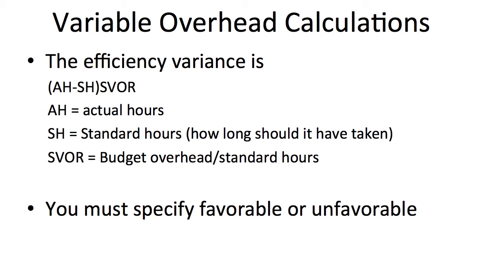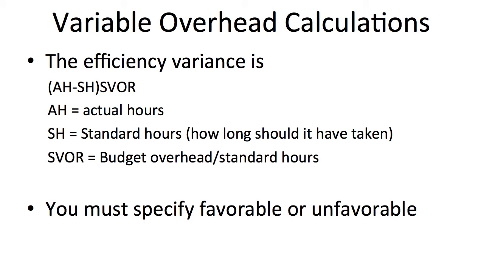It states that we should take 0.25 direct labor hours per unit. If we make 10,000 units, then the expectation is the standard hours is 2,500 hours. What is the actual hours compared to that? That difference will get multiplied by your standard variable overhead rate, which was also calculated in the exercise above.